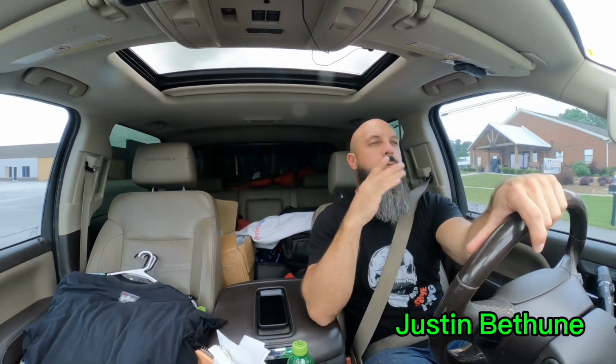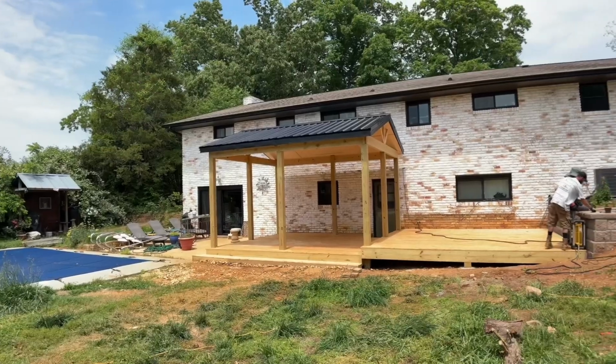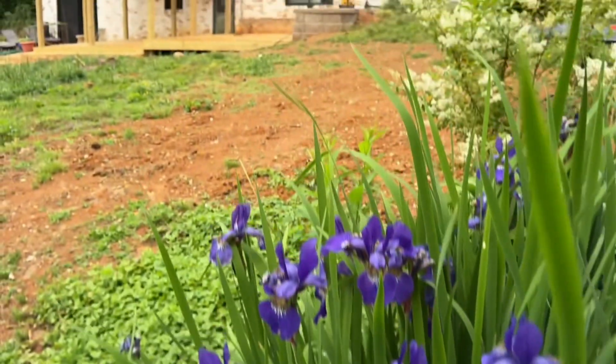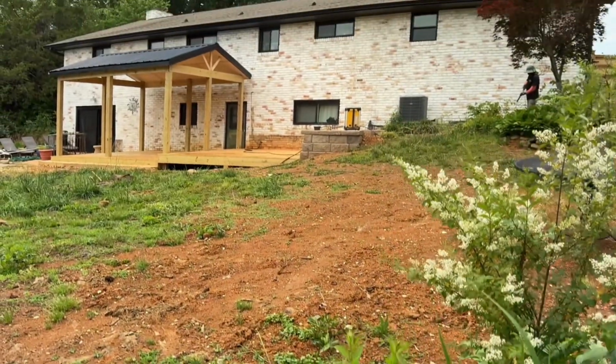How are you doing? We just finished the big deck with the pavilion and the retaining wall. But that's what I've got going on right now. We're out here wrapping up this deck job.